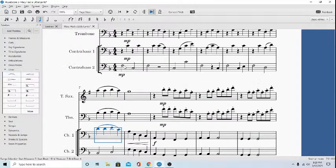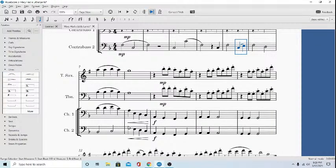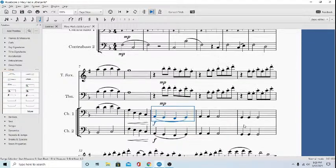How about the bass line? Yeah. Yeah. Nope. This. Excuse me. There we go.